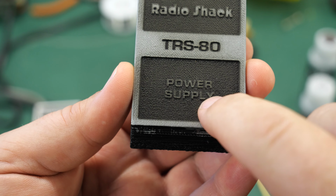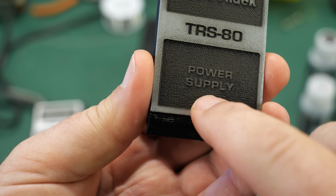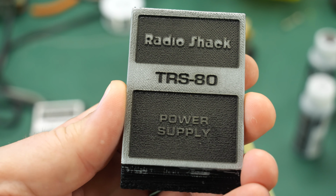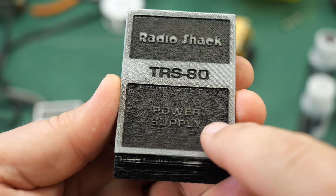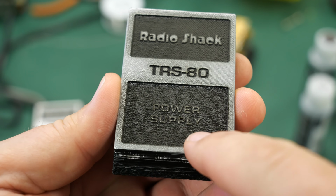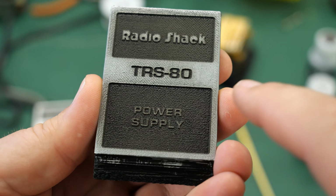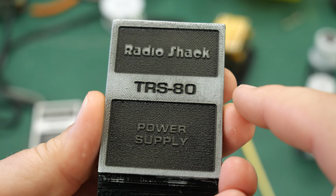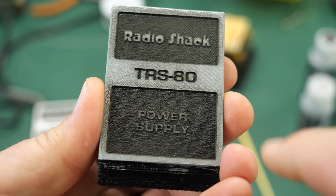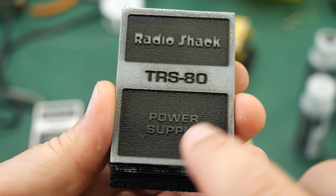You can see, for example, the power supply letters look less silver, and you can barely see that they're shining out or differentiated from the black background. The problem here is when the laser ablates or vaporizes the material, it can kick up some kind of powder or dust. Because the paint is still a little bit tacky, especially near these really thin letters, that material just stuck to the paint. You can see it did fine here on the edges and around the TRS-80. Didn't seem to bother that, but I can't even knock this off with my finger. In fact, I'd probably just take the paint off with it, because the material just kind of stuck as it was ablating from the surface here.